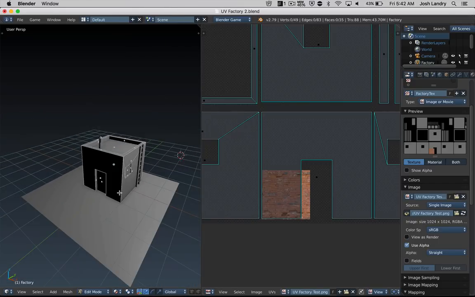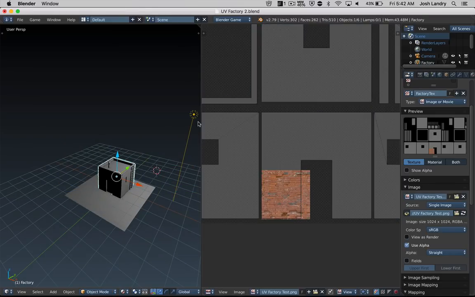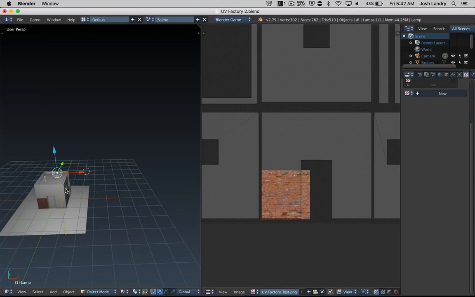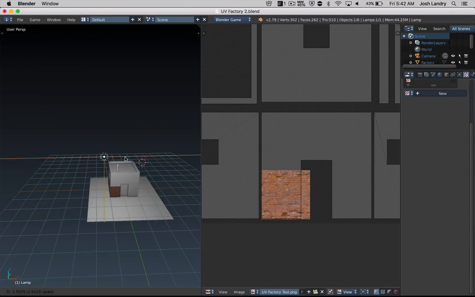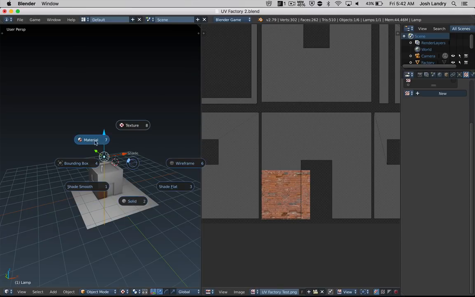The problem is my lighting is not very good. So I'm going to get back into object mode. I'm going to select my light, and I'll bring it over here, and now you can see that I can actually see it. So with texturing, let me see, if I do texture, yeah, it doesn't get any brighter.